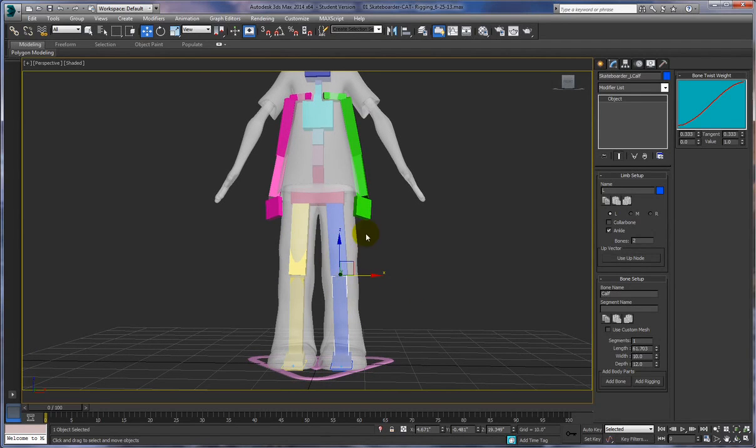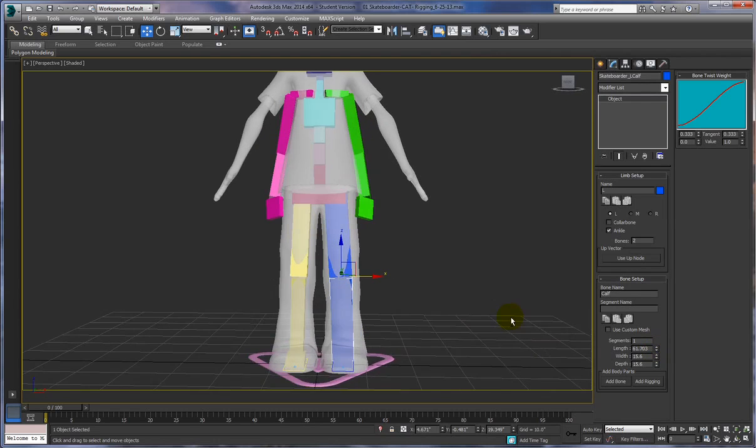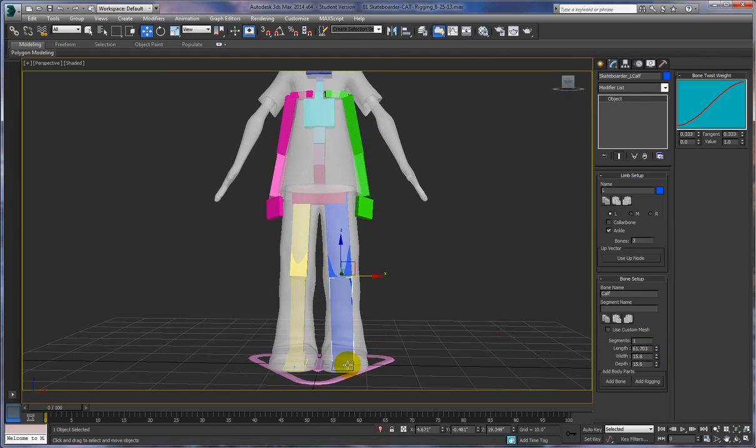We also want to scale these to fit the character a little bit better, as far as the width and depth as well. The reason for that is because when we skin our character, the skin modifier is going to create what are called envelopes, and these envelopes affect the vertices specifically.